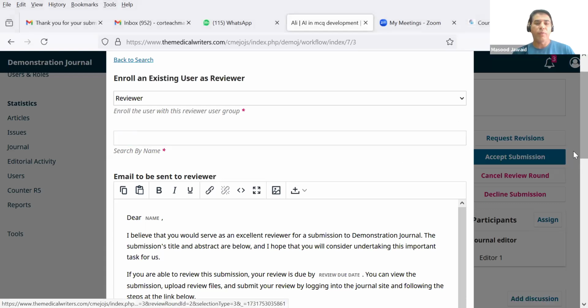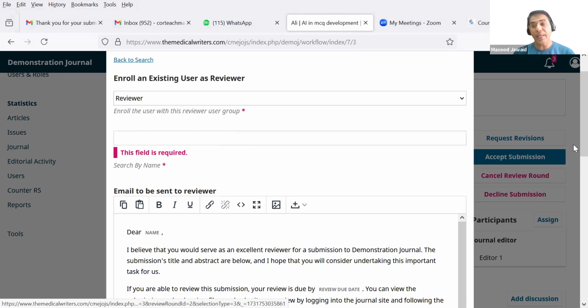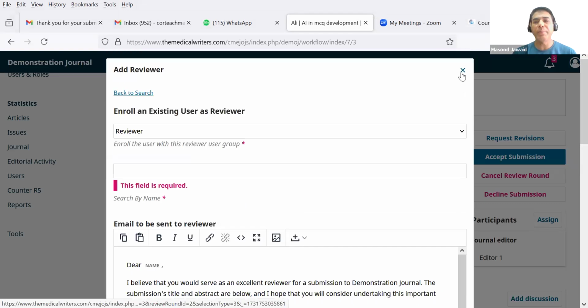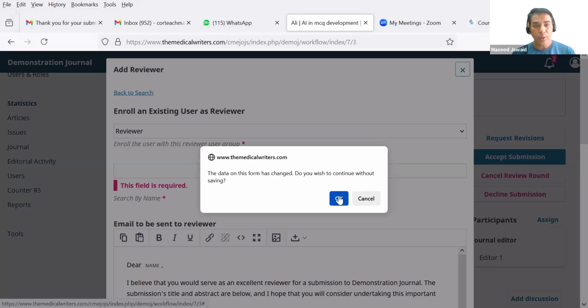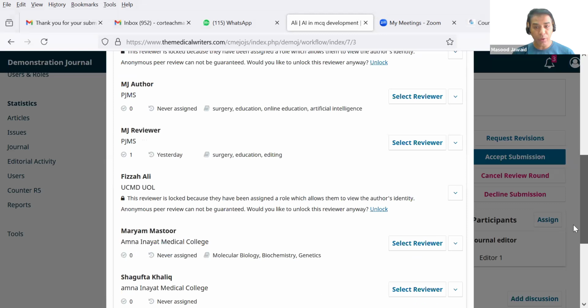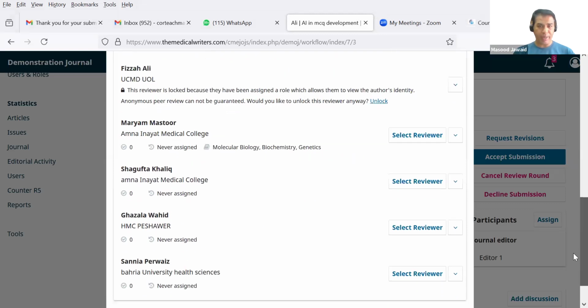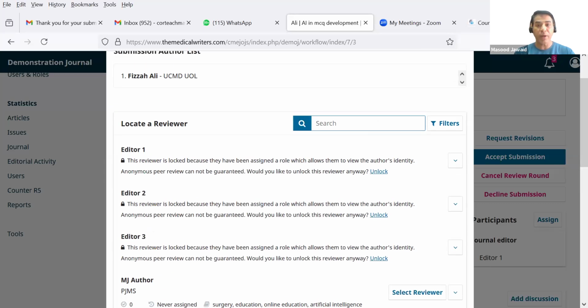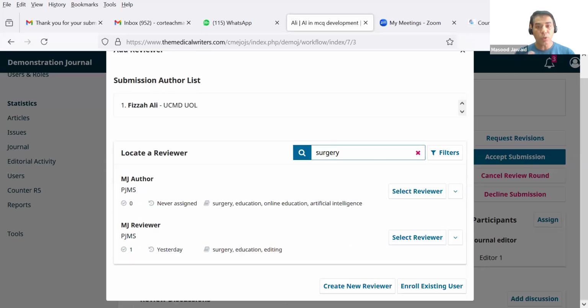So I don't want to add, for example, now you can search from those things as well, just to let you know, but let's make it simpler right now. Okay, don't spend time there. So I clicked add a reviewer. I can add a new reviewer, but I don't like to do it right now. There are some reviewers who can be added. For example, interests are also written there. So in the system, you can search from there. For example, if I write surgery, all those who have written surgery as their reviewer interest can be selected there. So you can edit them if somebody has not added.